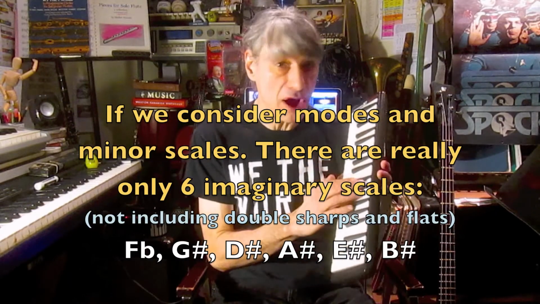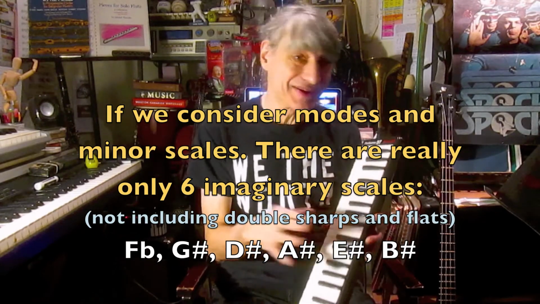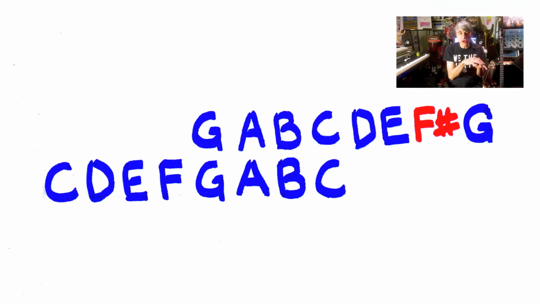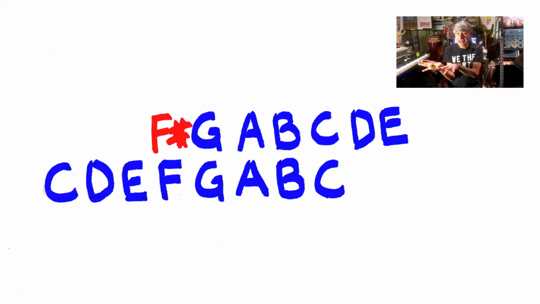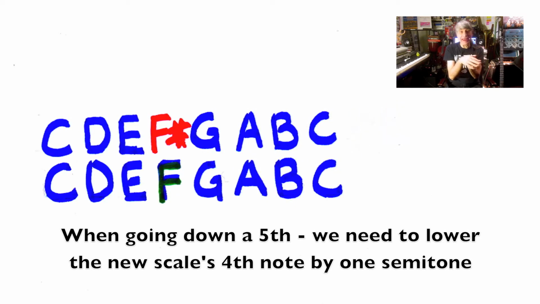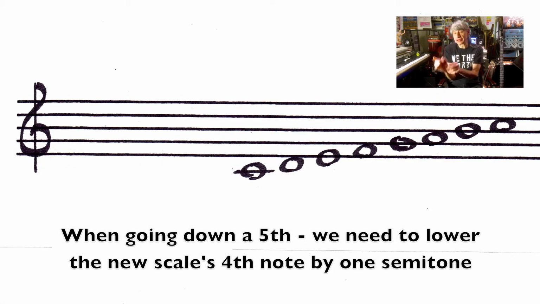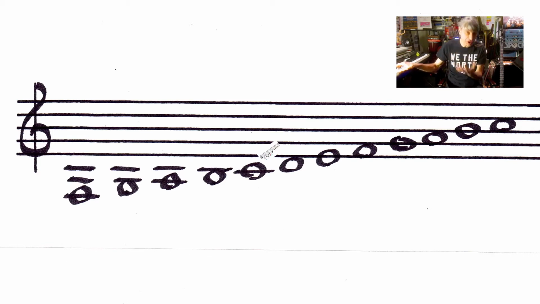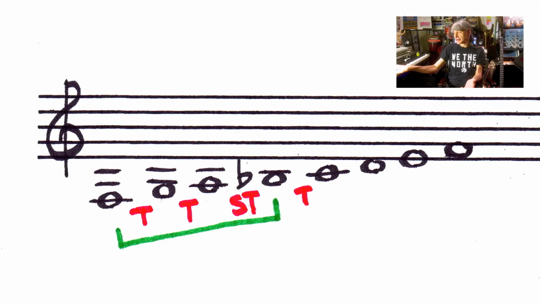Having said that, there are lots of imaginary keys that start on notes that are not on the circle of fifths. So to go back to C major, if we compare C major to G major, it is all natural notes except for F sharp. So if we go down a fifth from G, and we start on C, C, D, E, F, instead of F sharp, we're going to lower that to the F natural. So in the same way, if we take the notes of C major and we go down a fifth, then that fourth note of F, which is F, G, A, B, we're going to take the B natural and put it down a semitone to B flat.